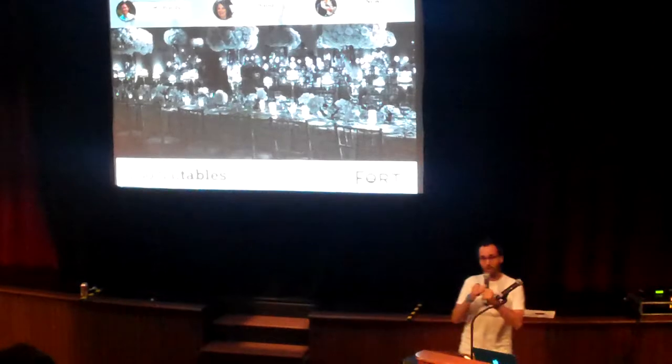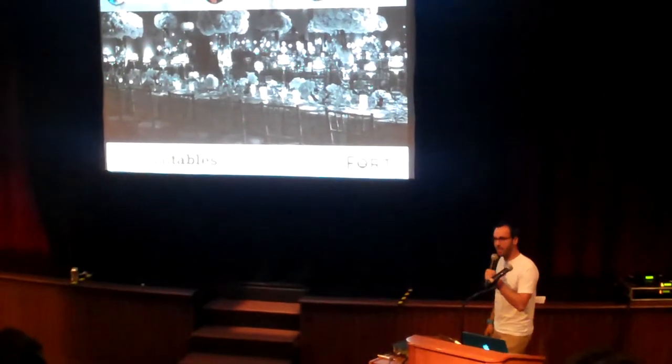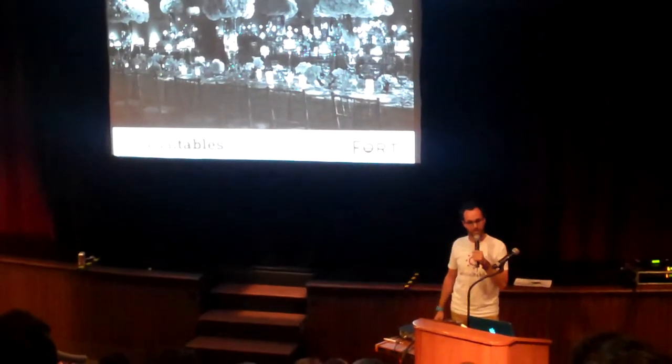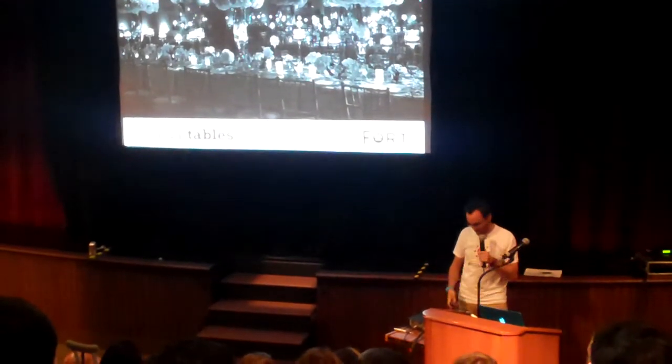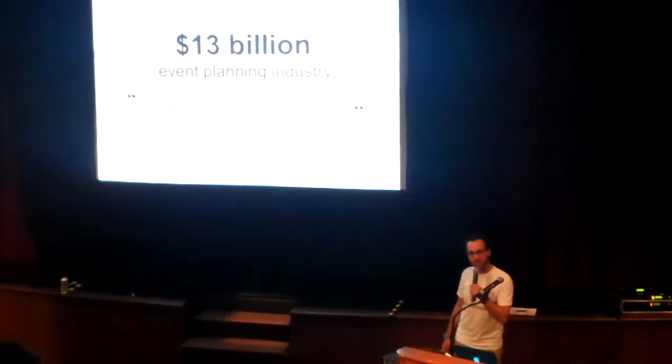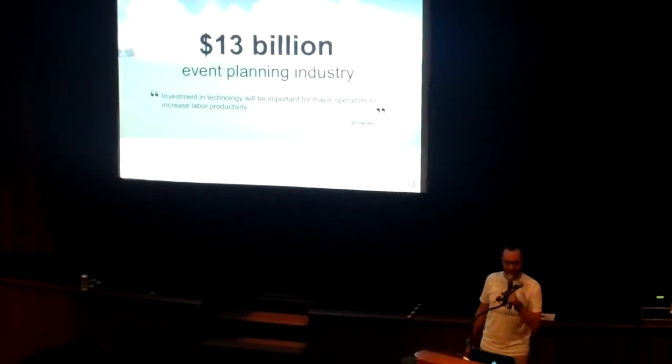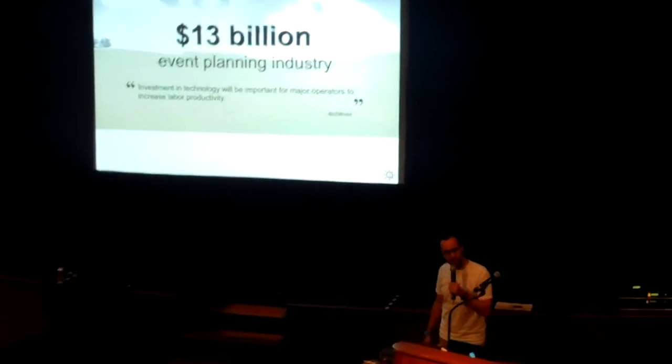Good evening, and thank you all for being here tonight. My name is Don Berger. I'm the founder and CEO of Social Tables, and I'm about to tell you how we're changing the way events are planned and attended. We are tackling a $13 billion event planning industry, and we're doing so with awesome technology.